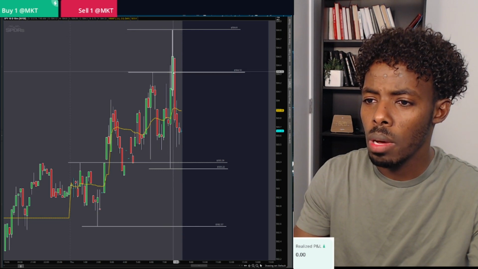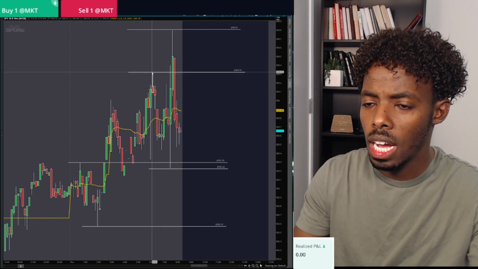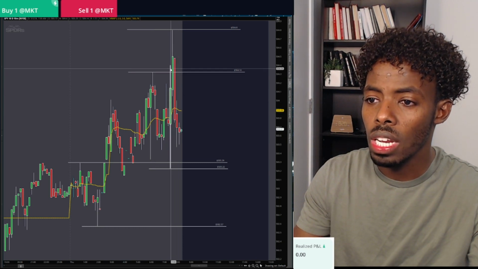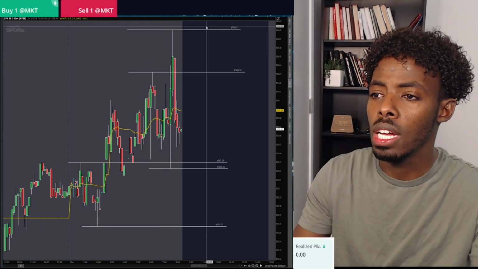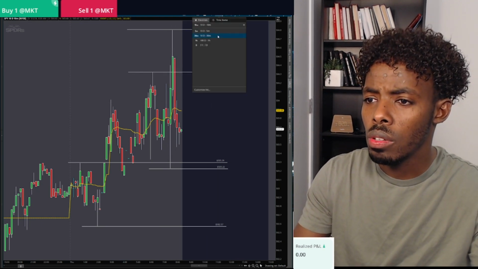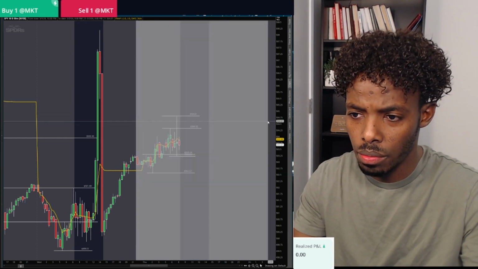So I don't know about this one, however. This one seems to also have a zone here, right? This is the high that it did. It returned, came back and went outside of it, had a wick and then returned, and then finally, ultimately after that, it went outside of it. So let's go ahead and just do the 30 minute real quick, just to kind of gauge that level.